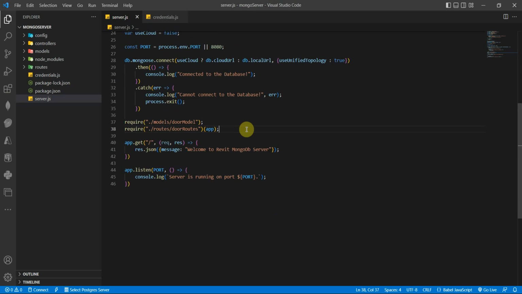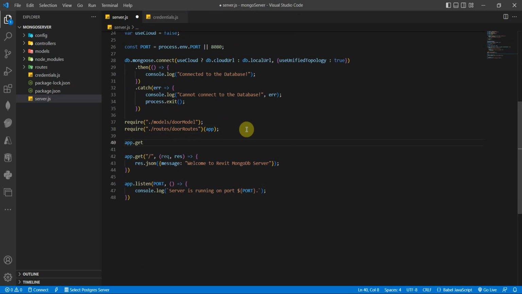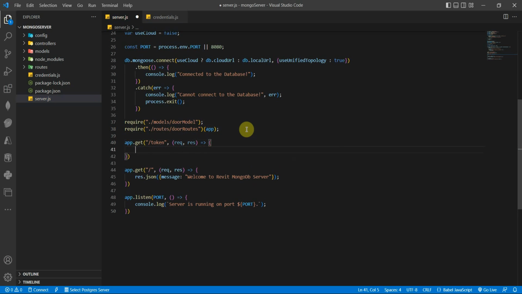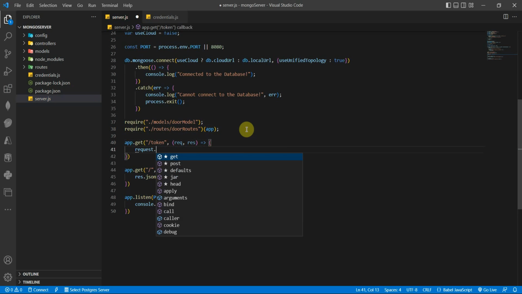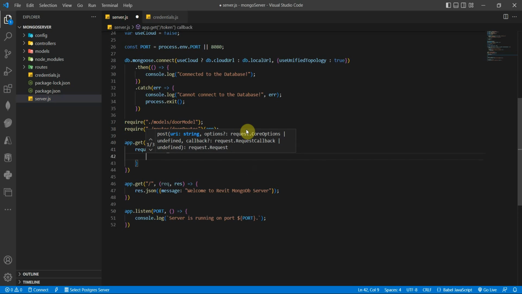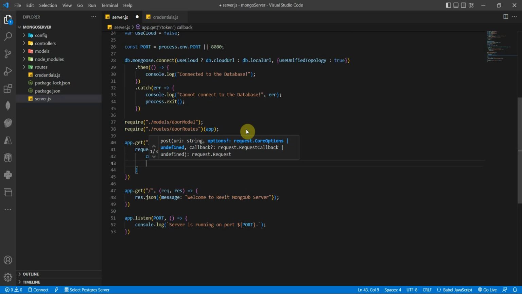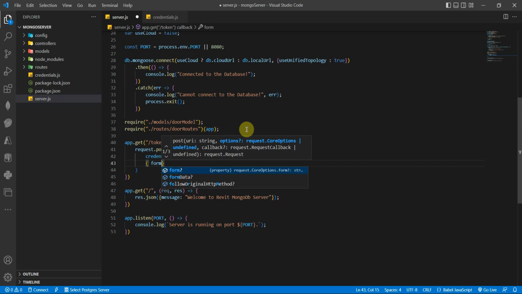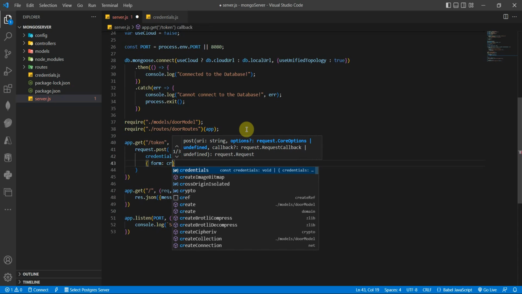Next, after the routes, I'll call the app.get function and pass token as a route parameter and the callback function as a second parameter. I'll then call the request post method, passing the credentials authentication URL as the first parameter. For the options, I'll pass a form using the credentials defined in the credentials.js file.